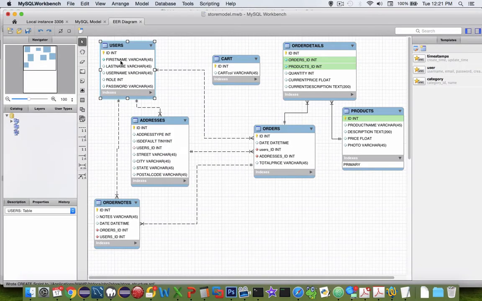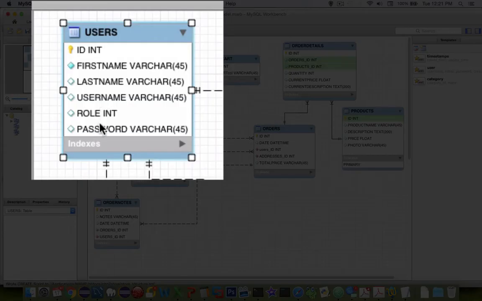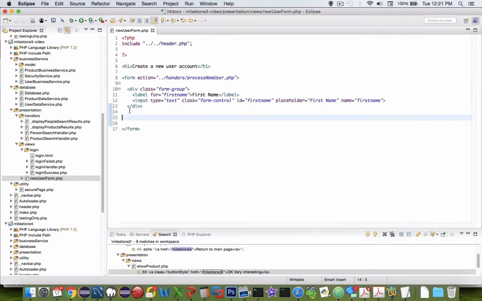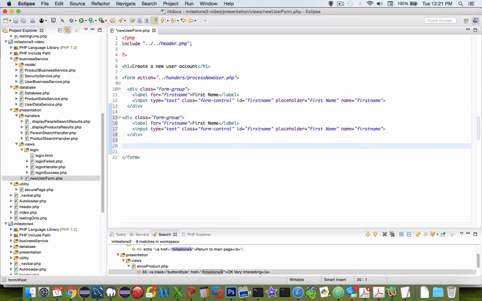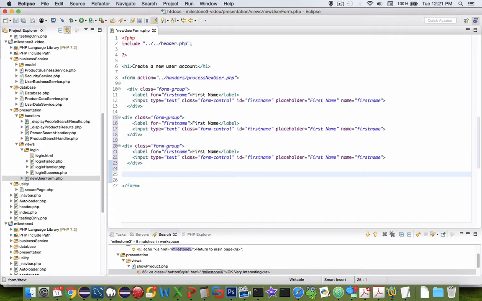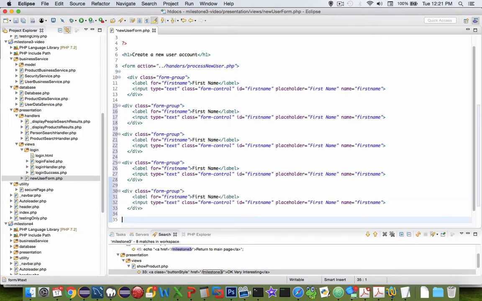So let's check out the database again. I'm going to have first name, last name, username, role, and password. So let's see, I'm going to copy this and paste it. That could be last name, that could be the username, role, and password.